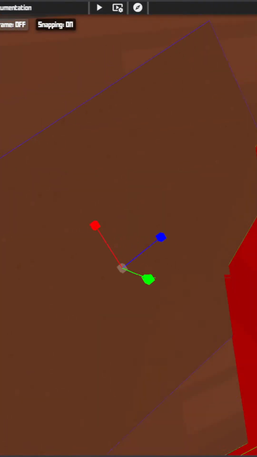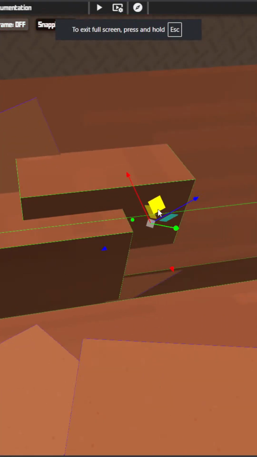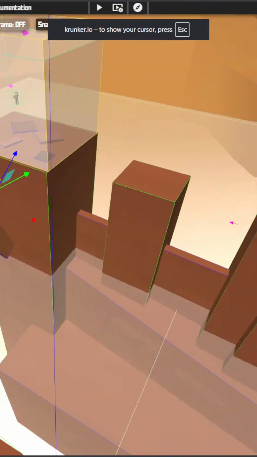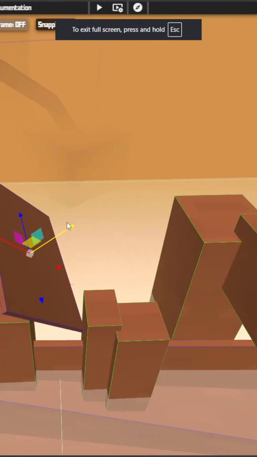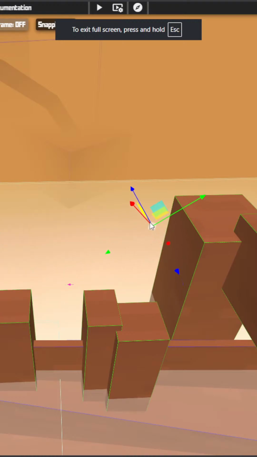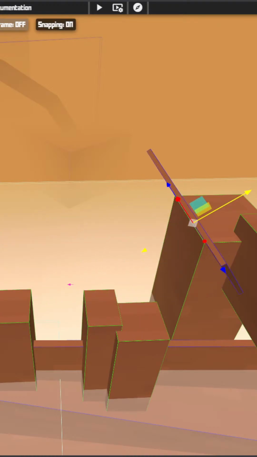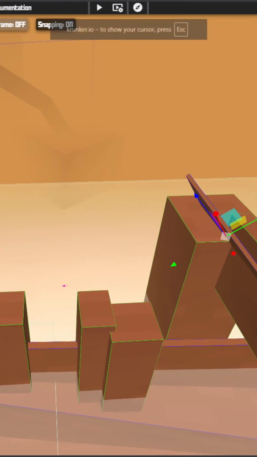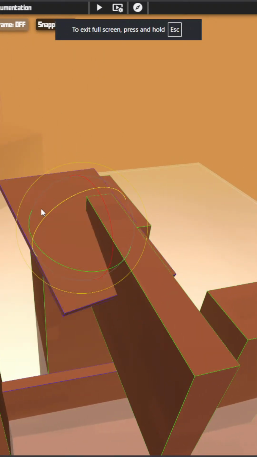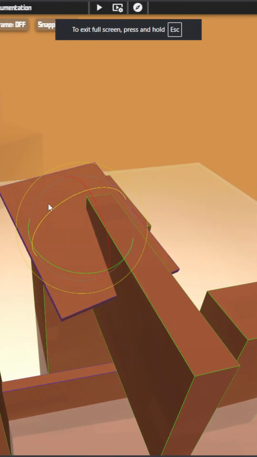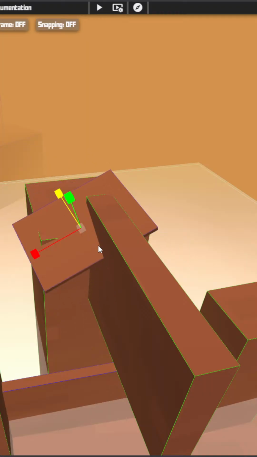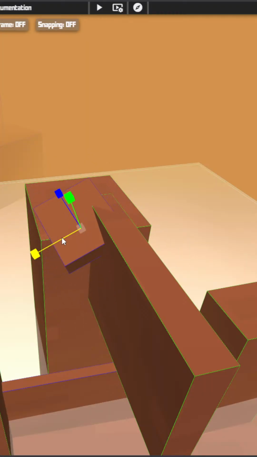Let me get the sand from earlier. Oh god, where is it? When something's rotated and you're trying to move it with local coordinates, it's always so silly. Alright, so this sand kind of looks different in game, which is pretty useful.